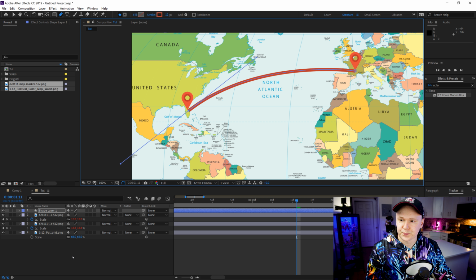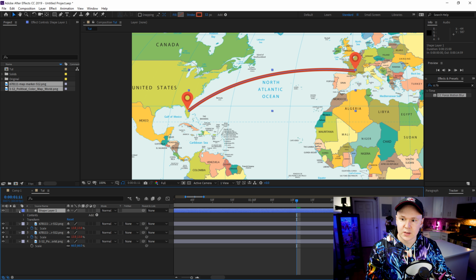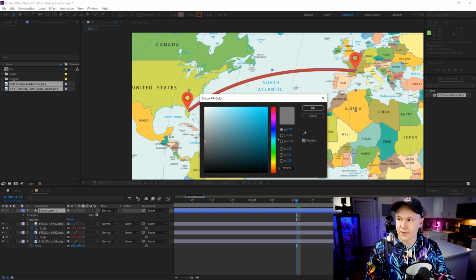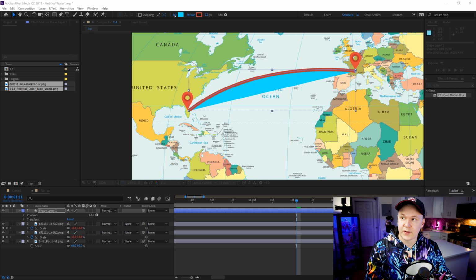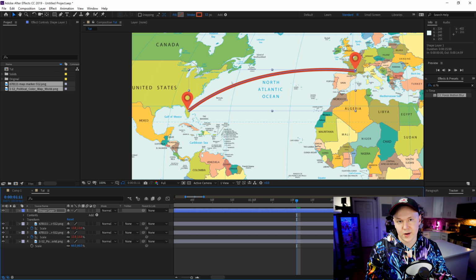Just like so. What we'll do is click down on the shape layer 1. Now, if your shape ends up looking like something like this, with a fill and no stroke, these little options up here help you get rid of that. Click the fill text. You can turn the fill off by clicking this. And same thing for the stroke, you can turn it on or off, so on and so forth.